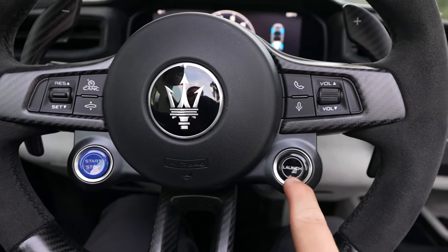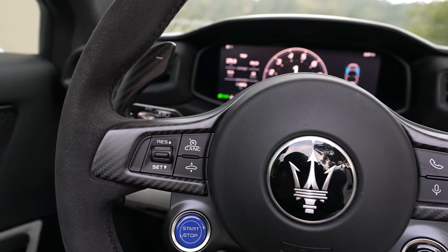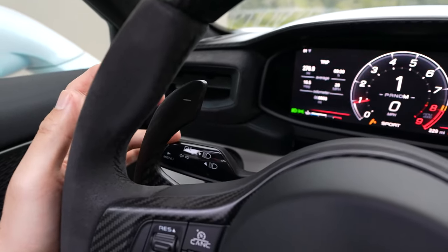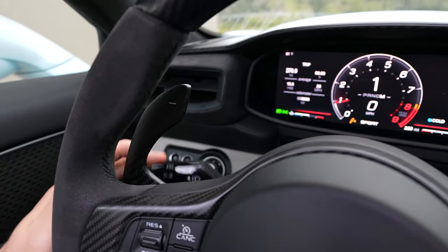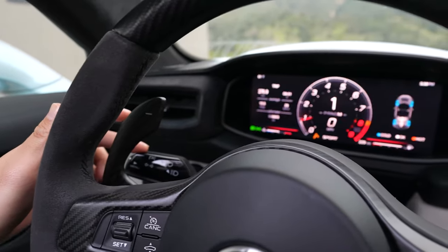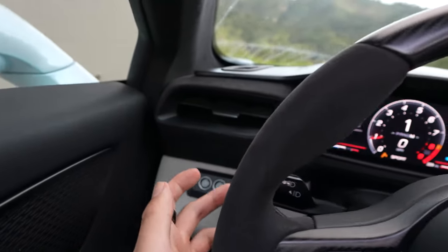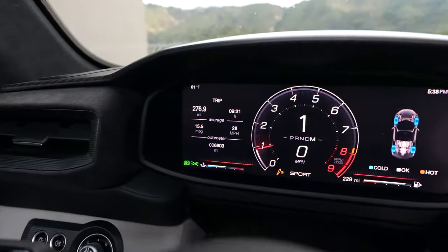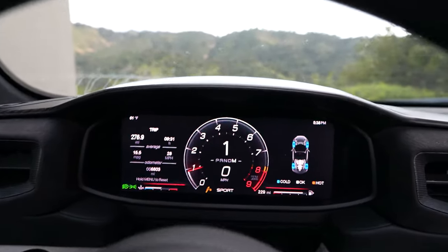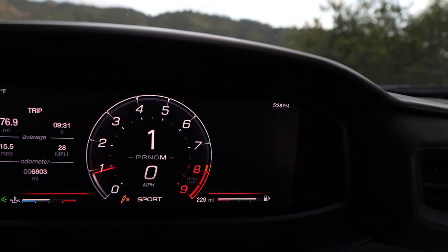There are phone controls and volumes on the left side, a vehicle lift button on the right — which is very convenient because this car is quite low. Fixed carbon fiber paddle shifters with very nice actuation. The turn signal is interesting because it doesn't stay down — if you indicate all the way left it goes back to center, and going all the way up activates the right turn signal. You do a half-click to cancel it. There's a button on the very end for changing the left cluster screen — you can toggle to compass or trip. On the right cluster, it's currently on tire temp display but you can show pressures, brake vs. gas input, boost, and so forth.